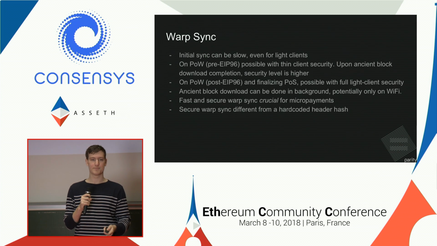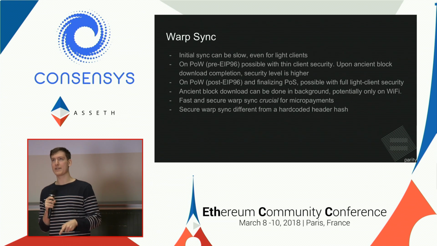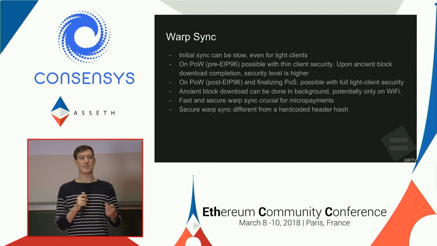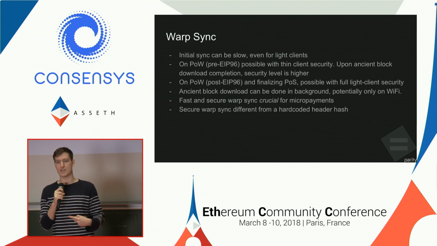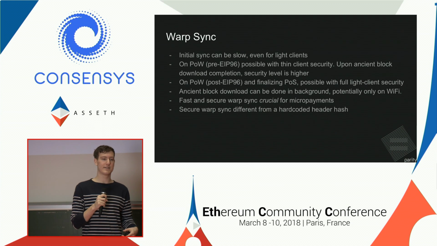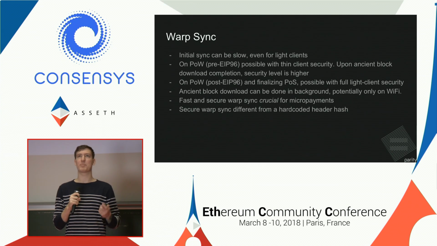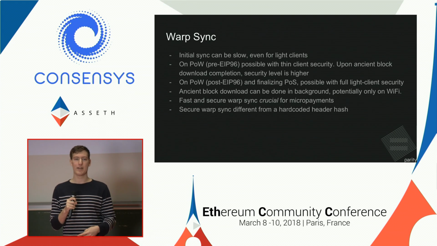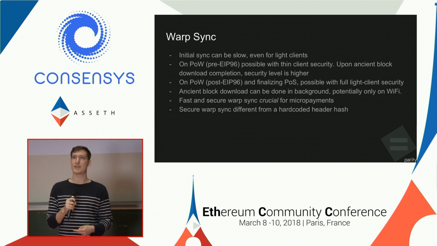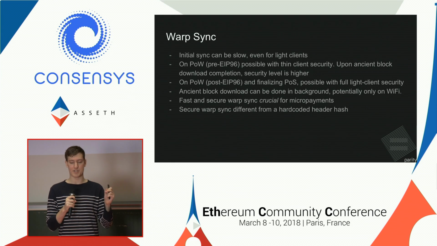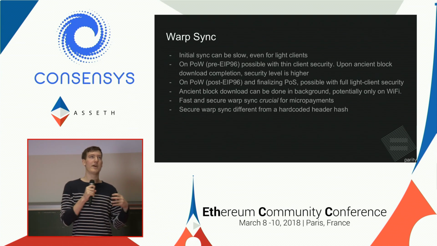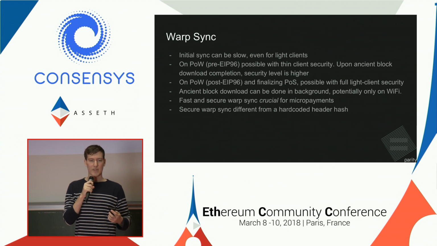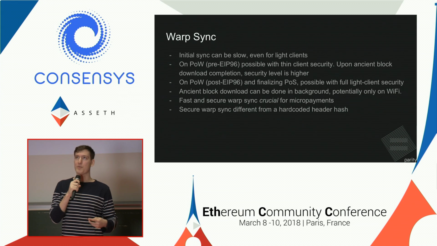And warp sync is really important because light clients are a lot faster because they don't have to do this heavy operation of executing the transactions and regenerating the next state tree. To apply those updates is actually very heavy. It's really the bottleneck for full nodes right now. But even so, initial sync can be fairly slow. If you start at the genesis and you verify the proof of work for 5 million headers, it's going to take ages. So we have to think about other ways to sync.